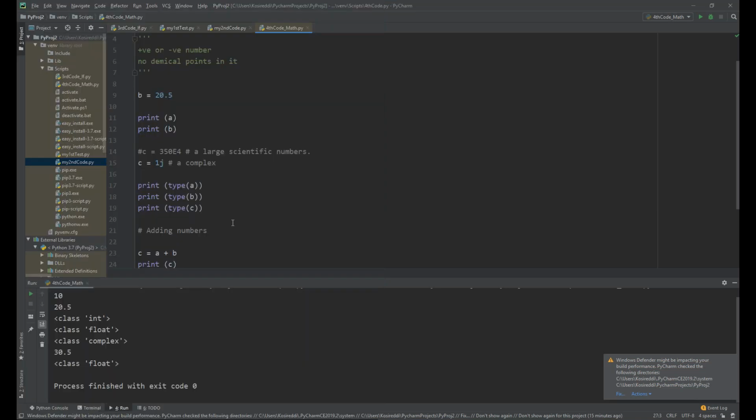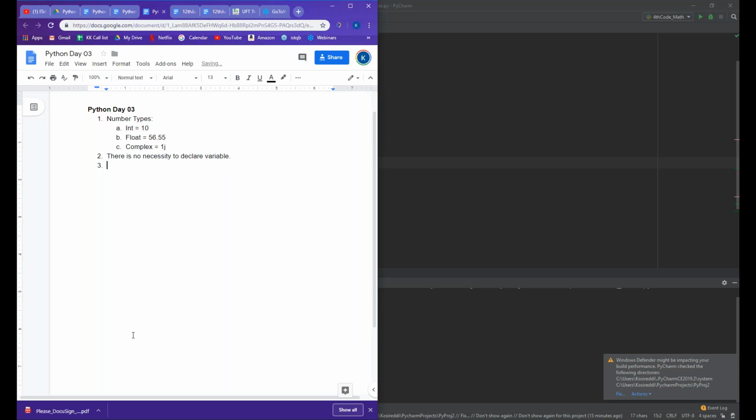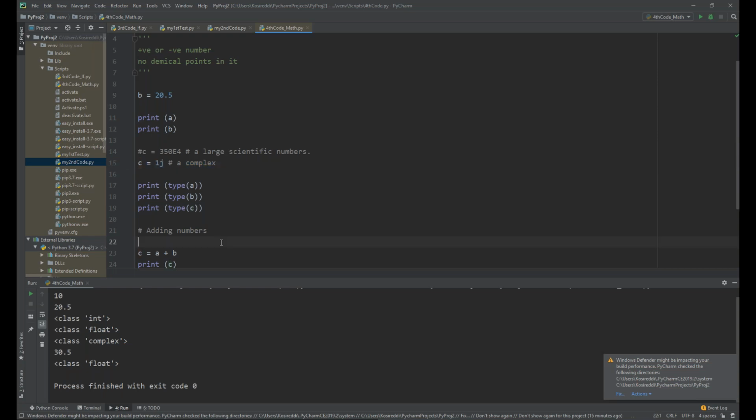So look at C now. It was complex earlier and it has now changed itself to float. The type can change based on the data coming in. So whatever data is there, it's going to try and take that type.